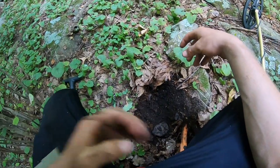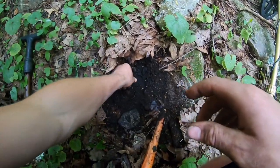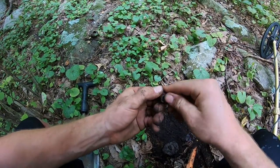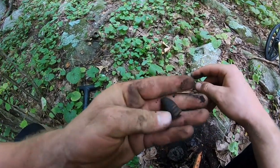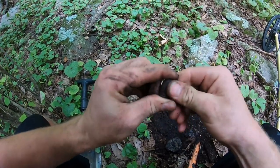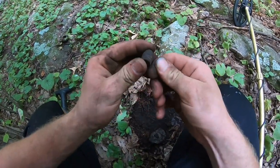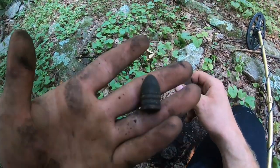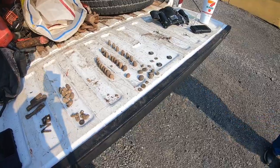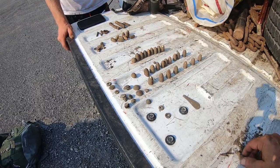This is probably going to be one of my last digs of the day. I'm still going to swing a couple more times — hopefully I'll end on a button. As we can see in the hole it's going to be another dropped Civil War bullet, which isn't a bad way to end. It's in probably perfect condition, but I really want to find a coin or just a really beautiful button. Keep our fingers crossed — hopefully my dreams will come true.